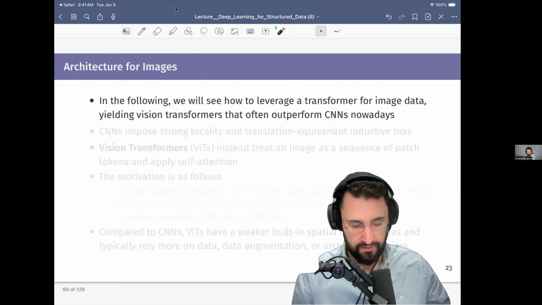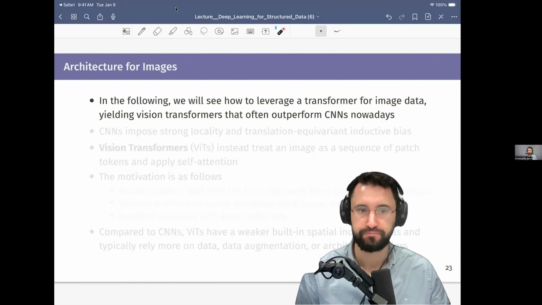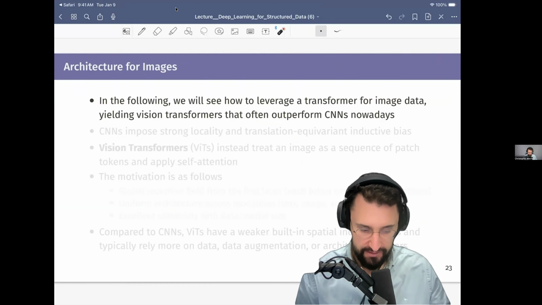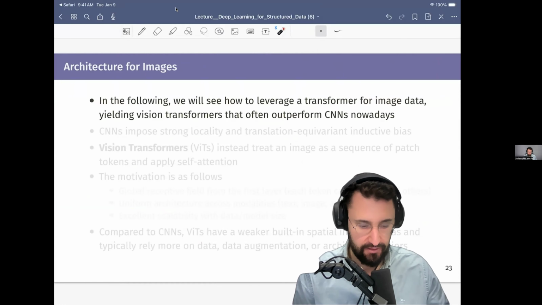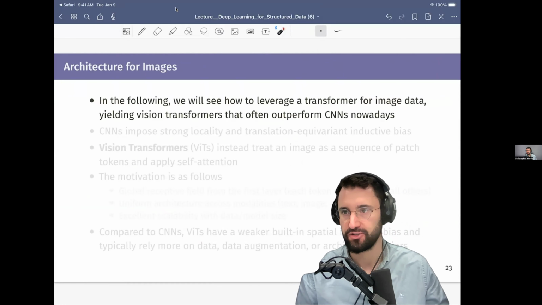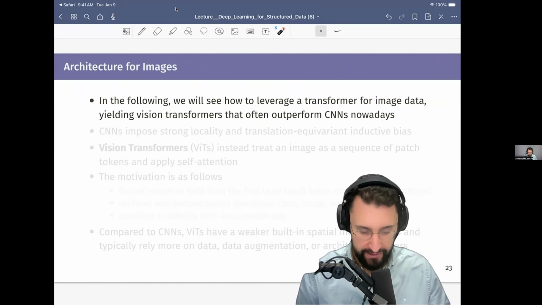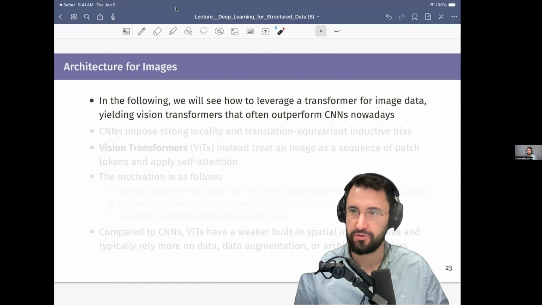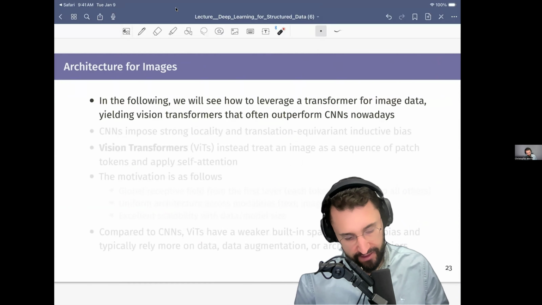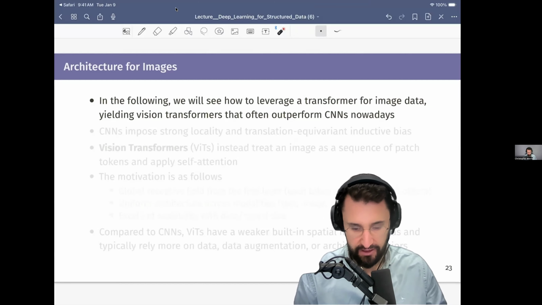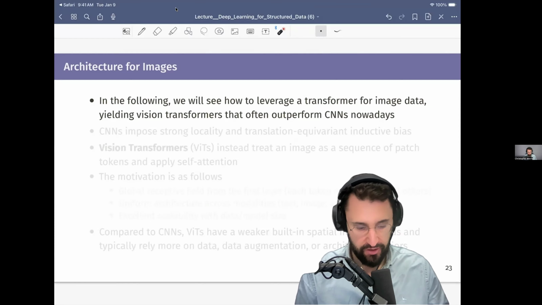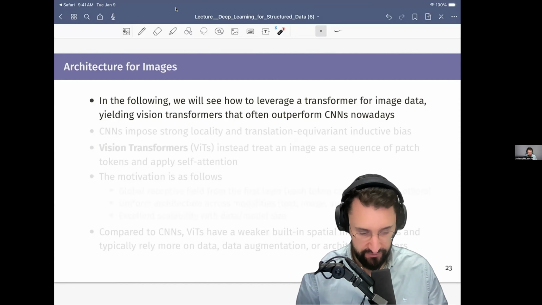All right, so now we want to leave CNNs and look at more modern architectures. Right, so CNNs were successful 10 years ago. I mean, they're still widely applied in industry and also in research, but they're more and more replaced by transformer-based models, which leads us to the so-called vision transformer.